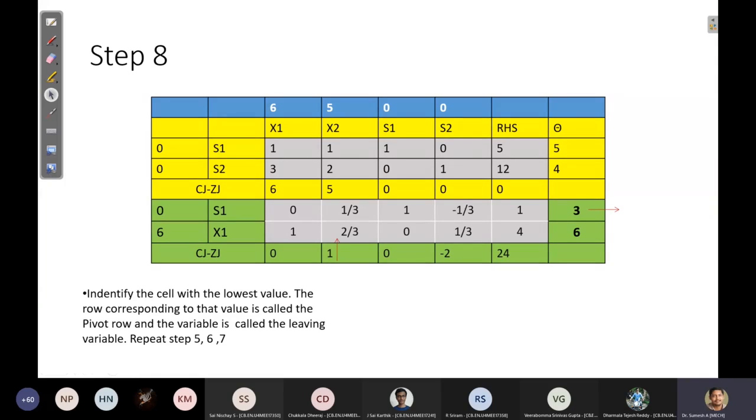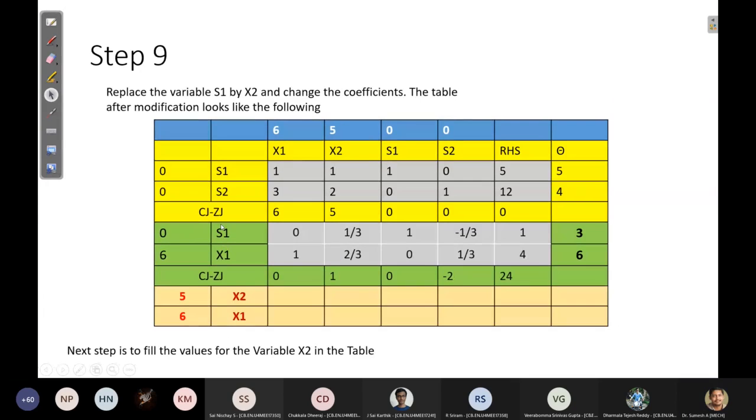Here it is not happening like that. It is happening as S1 should be replaced by X2. So X1 should remain here as it is. Don't change the X1 in the third iteration. Keep X1 as it is here. Here it will get replaced by X2. You see here x2 and x1 corresponding Cj value.